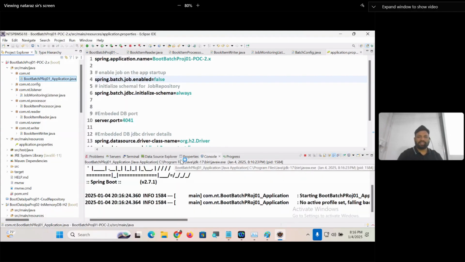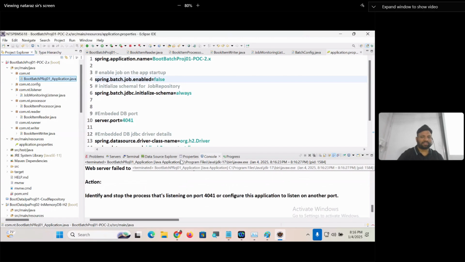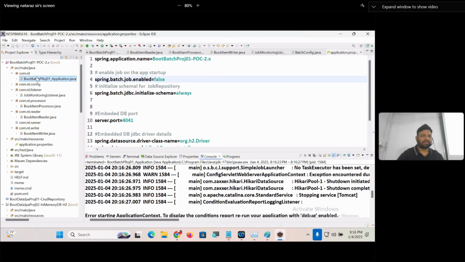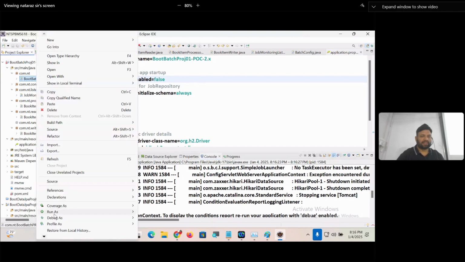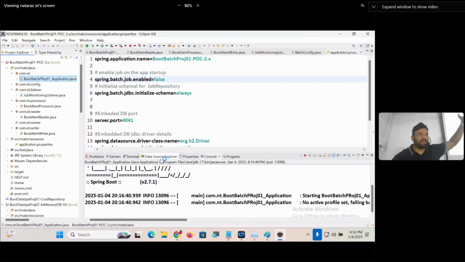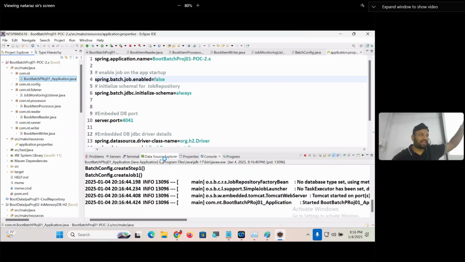See, application started, but nothing is happening. Check it out. It's saying failed. Oh, maybe the application is already running. Let me stop it. Right click, Java. Think about a big database having 1 lakh records. I want to read them, process them, and write to another destination.